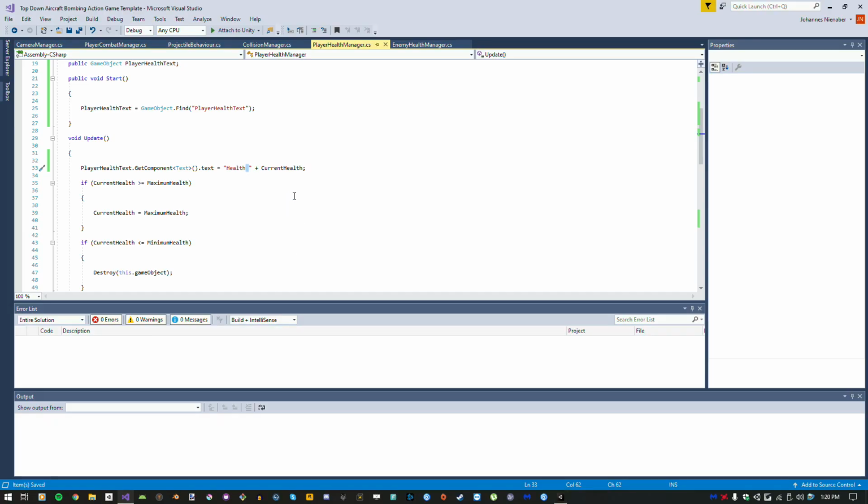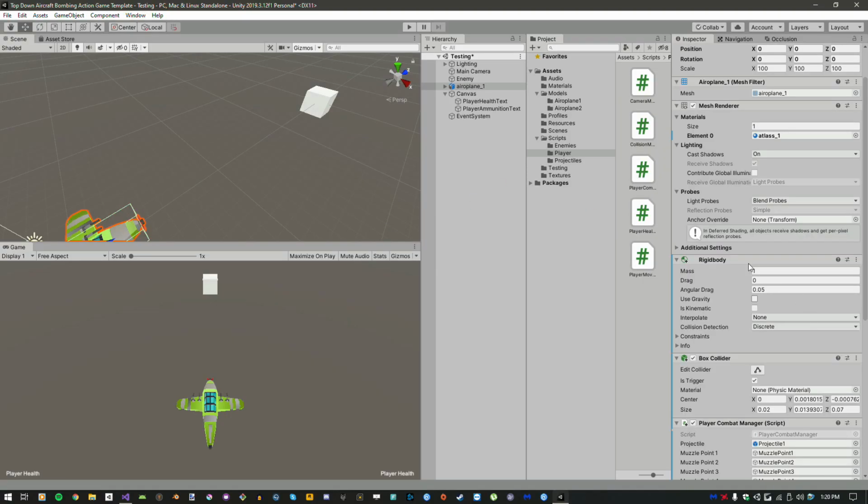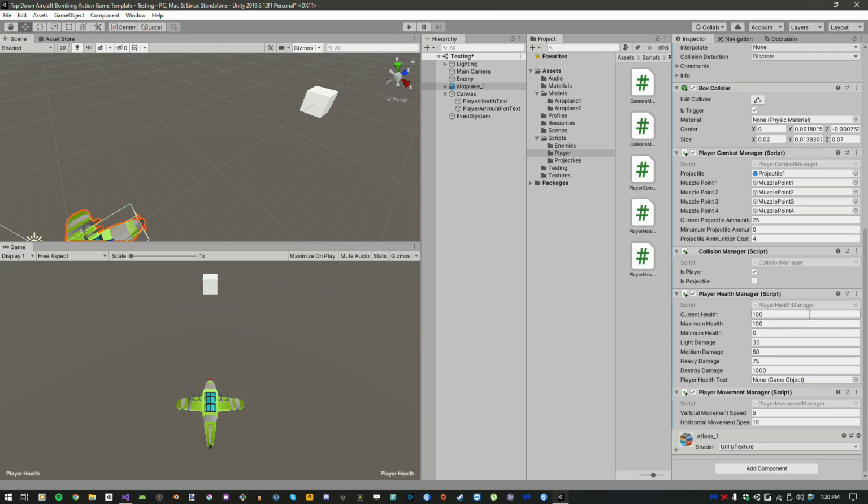But we need to actually tell it to limit itself in terms of decimals. So we'll say ToString 0 for 0 decimals. Otherwise it'll have float values, because float elements aren't always precise.